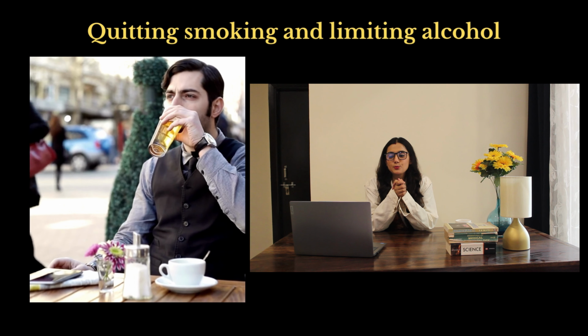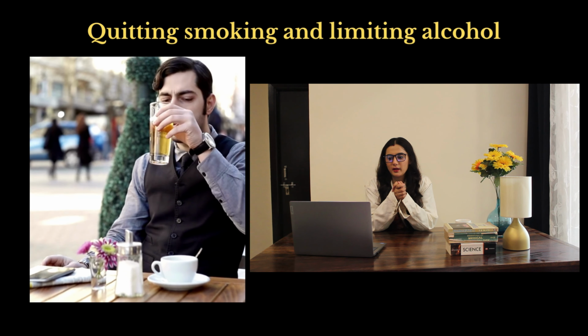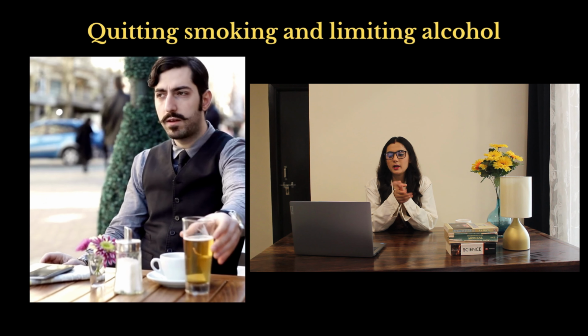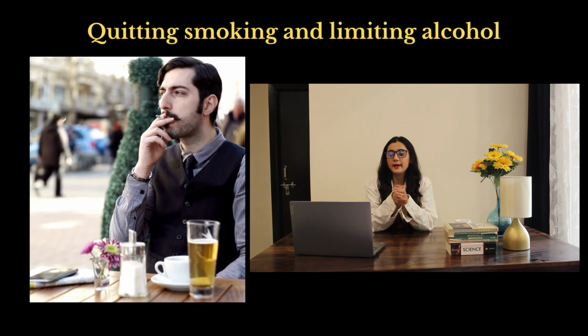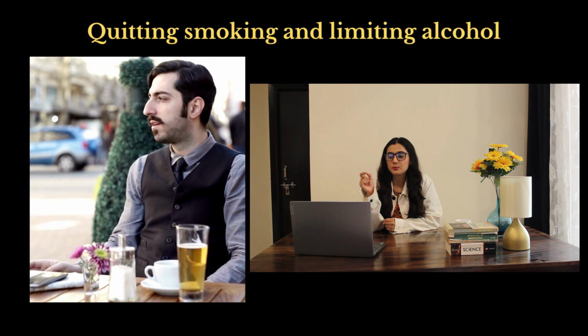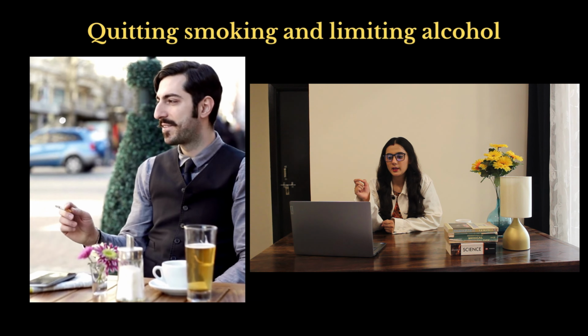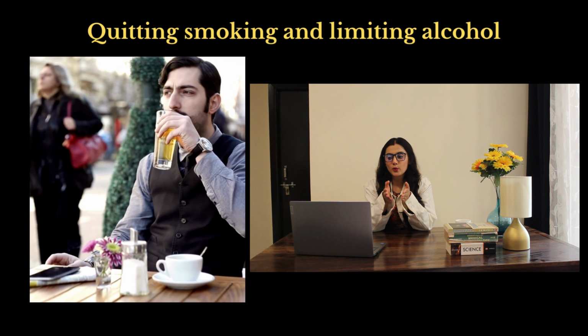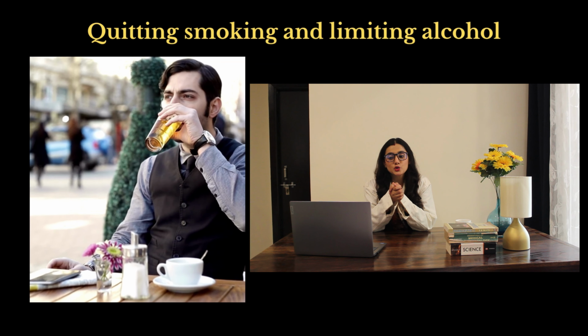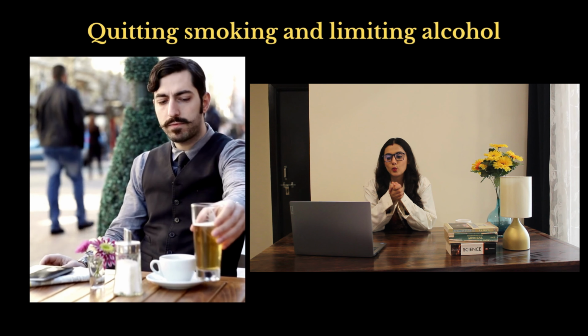Now comes the last point, that is quitting smoking and limiting alcohol. If you are a smoker and have been diagnosed with high blood pressure, your doctor will most likely advise you to quit. The chemicals in tobacco smoke can damage the body's tissue and harden the blood vessel walls.